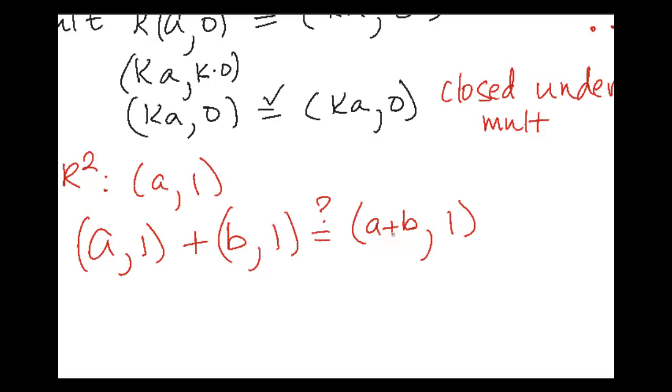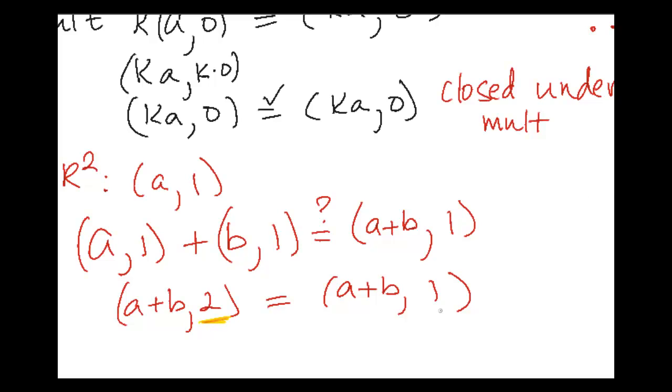Well, right away you can see that whenever I add the 1 and 1, I'm not going to get the desired pattern that should show up for every vector in this subspace of R2. Right? Because of this 2 right here not being a 1, it's not closed under addition. So you can stop right there. Oops, not closed. This is what happens when you record late night. Under addition.